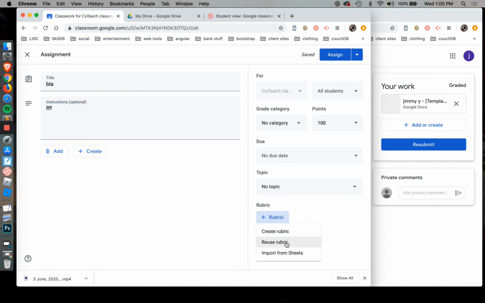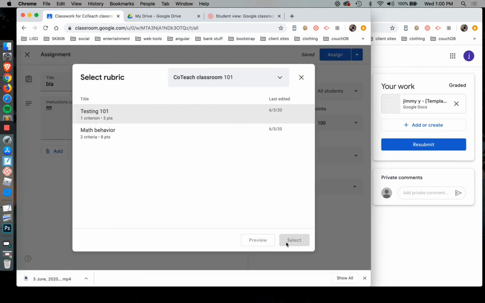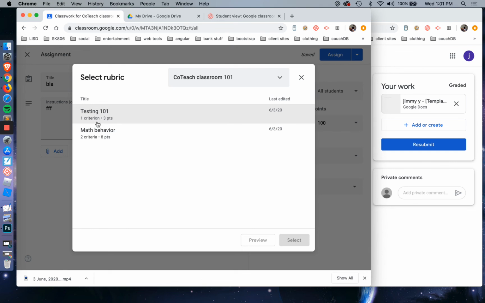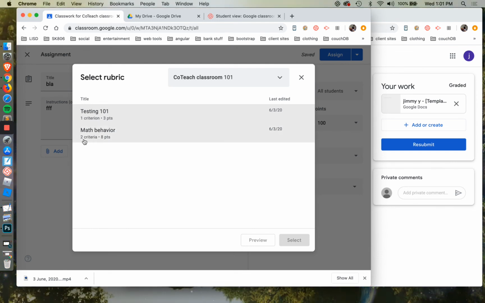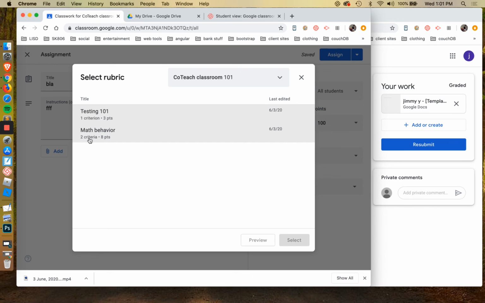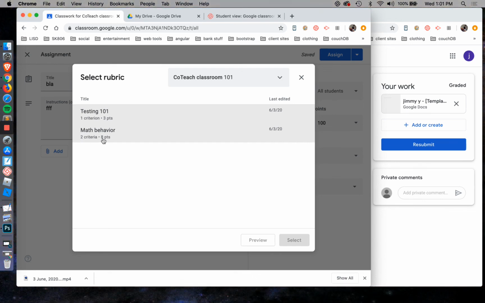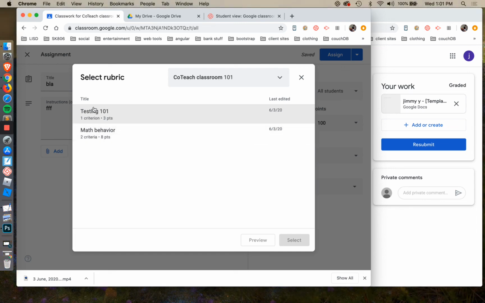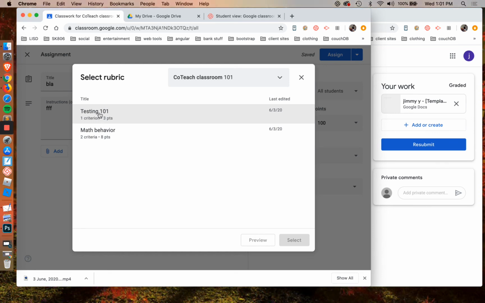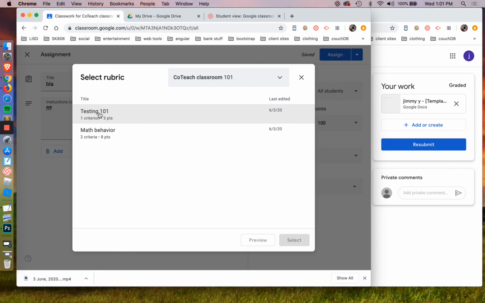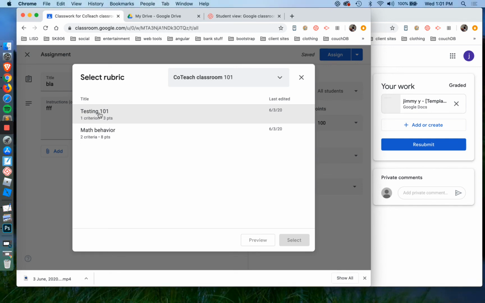using create. We could reuse a rubric. Once the rubrics are in there, you're able to go in and just reuse them. As you can see, it's labeled 1 criterion on that testing 1-on-1, or math behavior, the one that we used in the other element, has 2 criteria to it. That's kind of helping. You'll want to make sure that you're titling them correctly so you can reuse them. I might think of a more vague title for, say, English behavior, math behavior, science behavior, something like that. And then I can scope in a particular behavior.